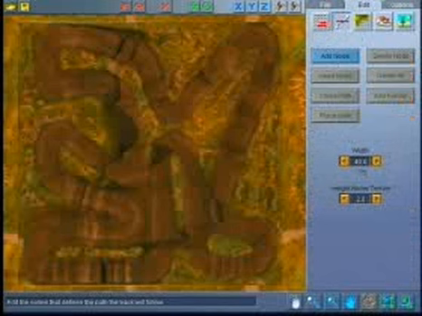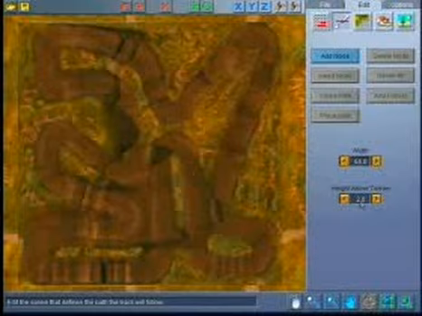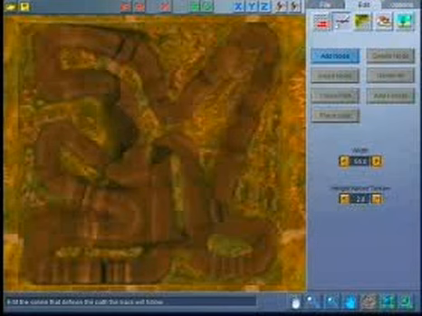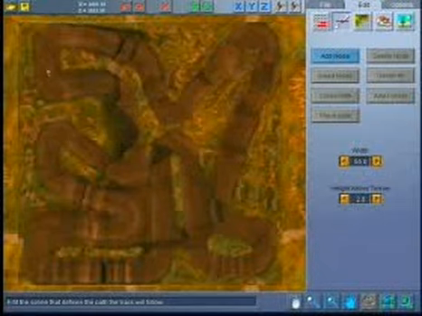You can control the width of each node placed out on the track. This is about probably a 55 wide track, and you can control how high above the terrain you want the spline to be placed. That doesn't affect it in racing, it just affects how you view it in the editor. If you have extremely hilly terrain and put very few points out there, sometimes it's handy to have the spline more than 2 feet above the track, or the spline tends to disappear into the track where it's extremely hilly. But the more points you put out there, the less you'll have that kind of a problem. So we'll click Add Node, start where we want the start finish to be, and begin clicking out our spline.